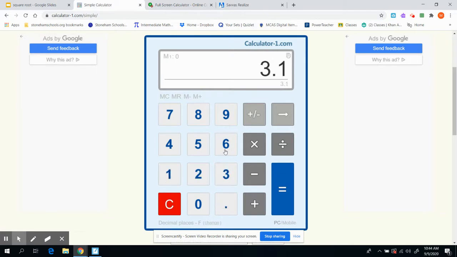So 3.16 was what we had before. Then they're saying 2, 2, 7, 7, 6, 6. All right, I'm going to multiply all that by itself. Should equal 10. Wait, what? It doesn't come out as 10. It's like 9.9999999989, right? That's not 10 though. That's super close to 10, but not 10.